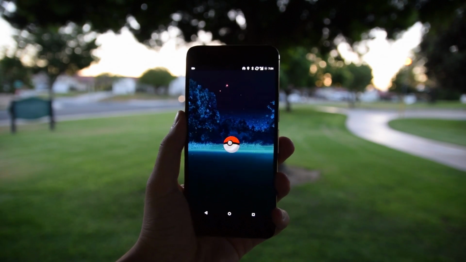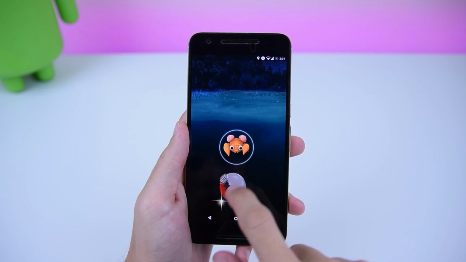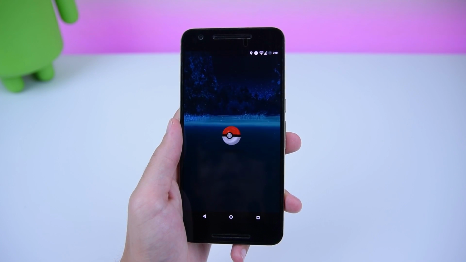If you want to increase your chances of catching a resistant Pokemon and obtaining 10 XP, try throwing a curveball instead. To do this, just tap and hold the Pokeball and spin it around in circles before throwing. You'll see sparkles flying off the ball as it's spinning. It might be a little difficult at first, but you'll get the hang of it, and it adds a fun new element of challenge to the game.